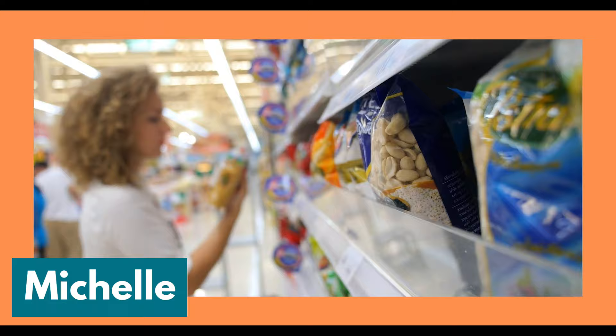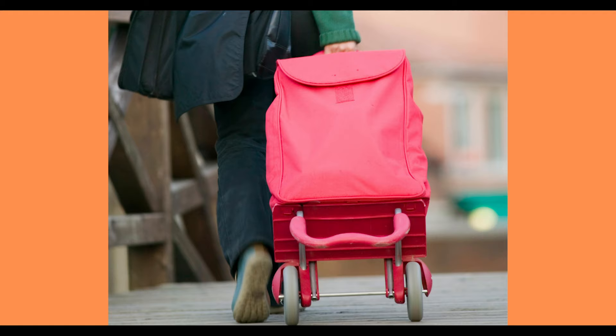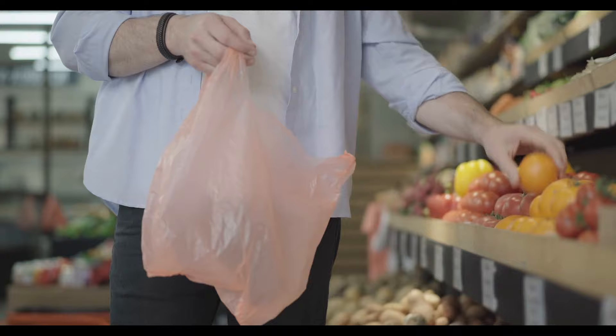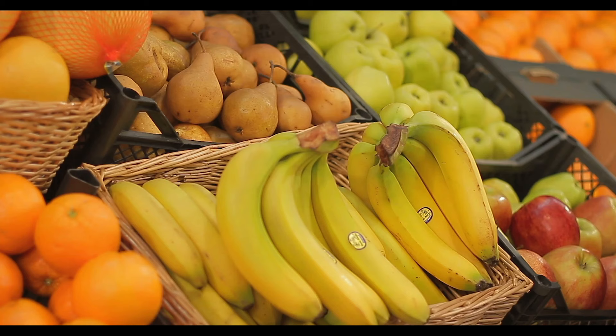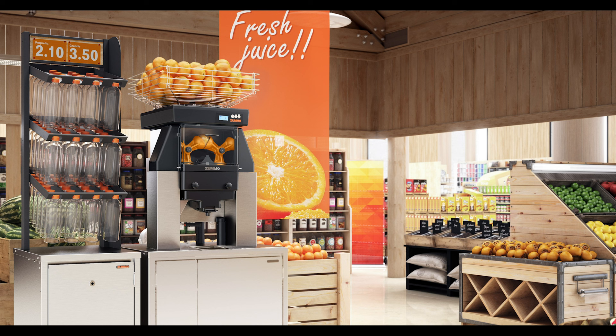While Lucy's at school, her mother Michelle goes to the supermarket, where instead of using a classic metal shopping cart, she uses her own caddy — which is basically a supermarket trolley used to carry heavy groceries around. Pretty much everyone in Paris uses them instead of plastic bags to avoid adding plastic to the oceans, because in France people are very environmentally conscious. Just like a lot of people in France, Michelle goes to the supermarket almost every day because she likes to buy very fresh products. In French supermarkets, there are huge juicer machines right in front where people can fill their own bottles with orange juice. Orange juice has a lot of vitamin C, which is really good for you — it helps you fight colds and flus.